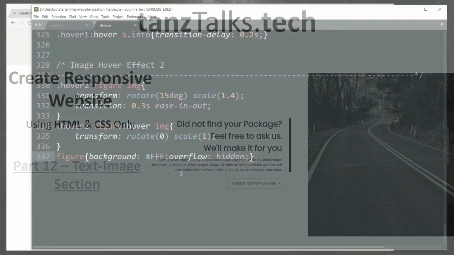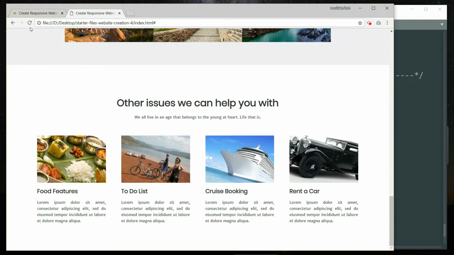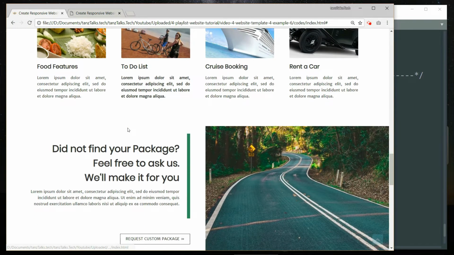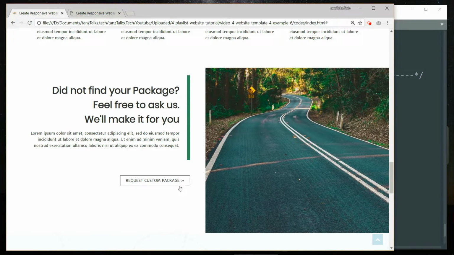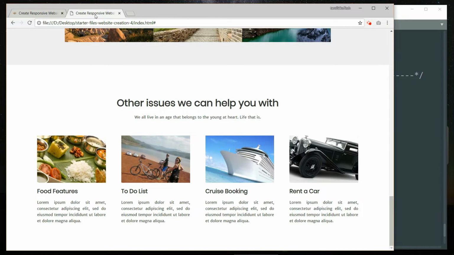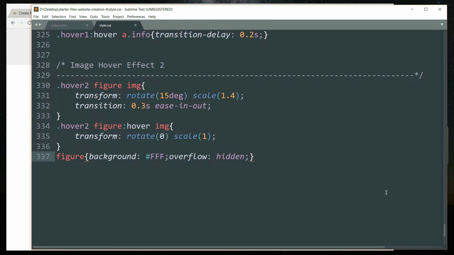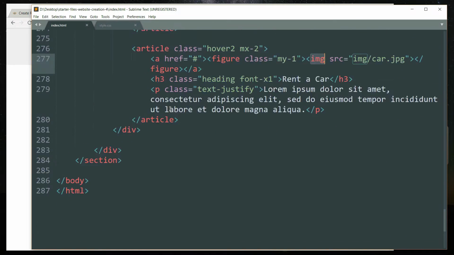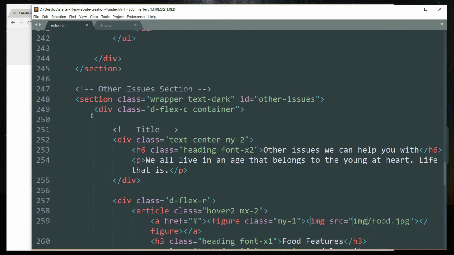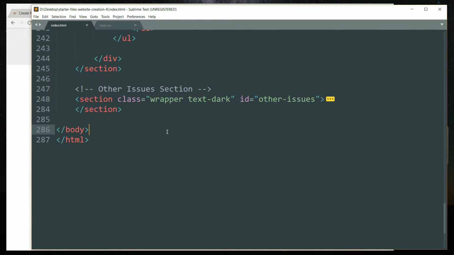So let's start with the customize section, and in this section we are going to have an image on one side of the screen, and on the second side we are going to have some text and a button beneath it. Let's start with a comment.